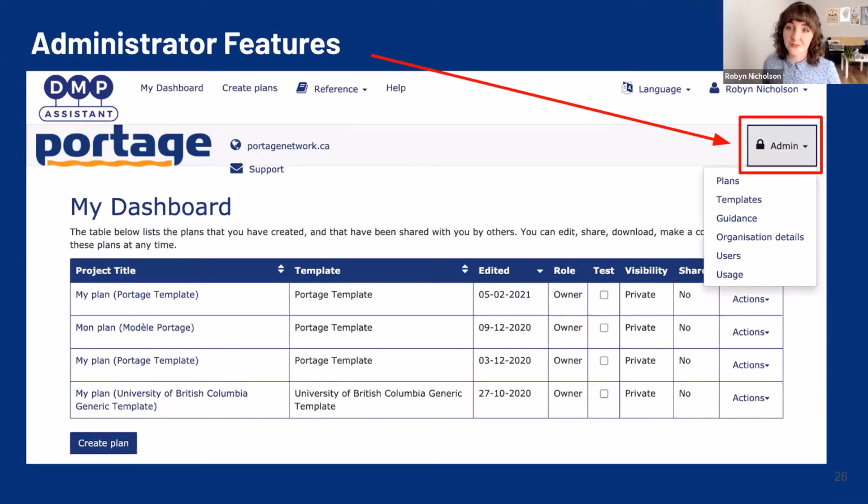If you are already a local administrator for your institution, lucky you. Once signed in, your dashboard will already feature this admin menu. If you're logged in and you don't see this admin dropdown, chances are you might need admin permissions added to your account. If you need such permissions, if it's appropriate at your role at your institution, shoot myself or the support team a message and we can go from there. Our contact details will be in the chat. In the meantime, let's dig into these features a little more.